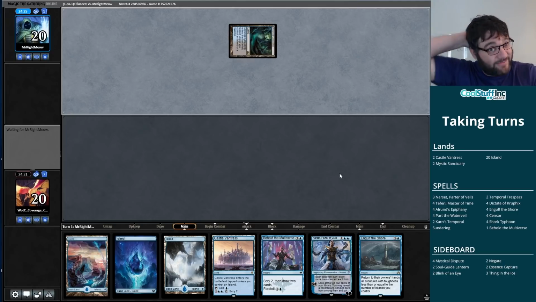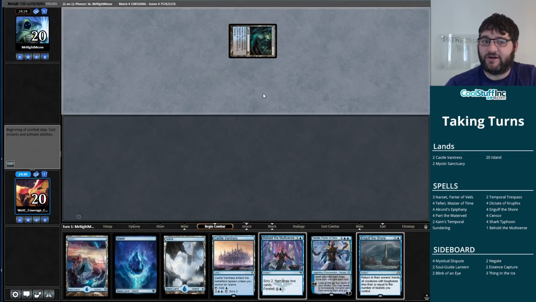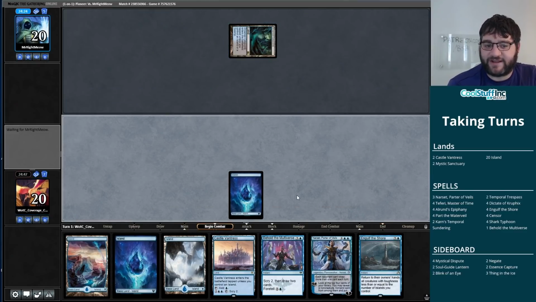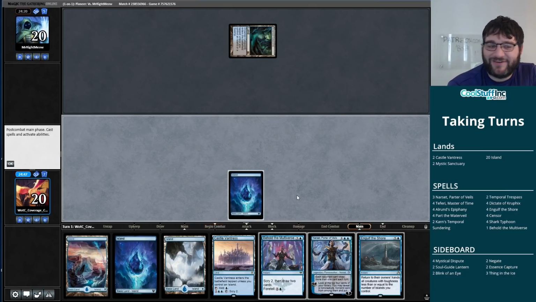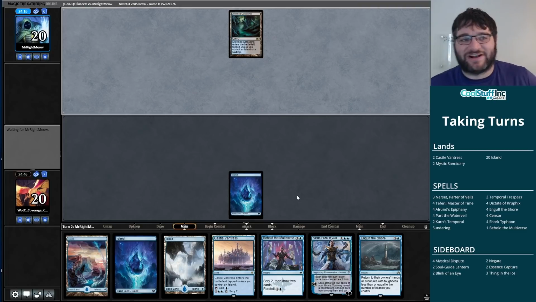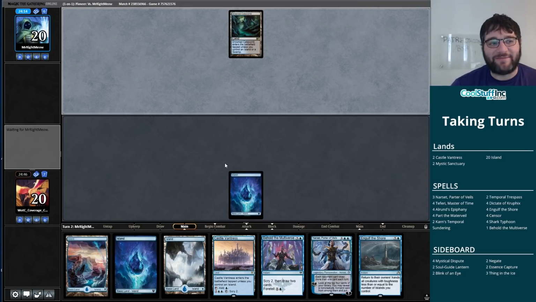So this seems like a keeper to me, right? This seems like a pretty decent start. Our opponent leading off on a Drowned Catacomb. I don't know what quite to make of that. Seems like the Narset might be pretty good. Don't know if we'll be able to resolve it, but having the Narset in hand, I like against a Drowned Catacomb deck. Maybe. I mean, we'll see.